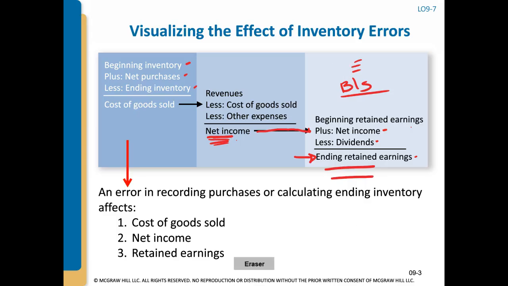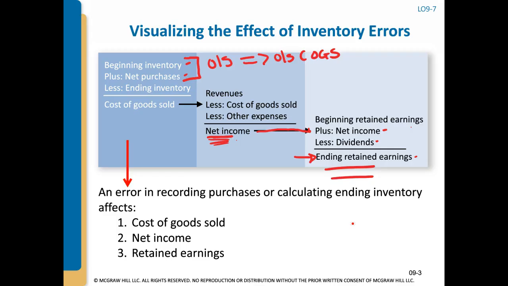I do want to quickly also go through the overstatement. So if you have errors, and if you have overstatements, I'm going to call it OS, in inventory and purchases, inventory and purchases increase cost of goods sold. So if you have an overstatement in these areas, then you're going to have an overstatement in your cost of goods sold as well. An overstatement of cost of goods sold means you have too many expenses, so your net income is understated, and it just trickles down.